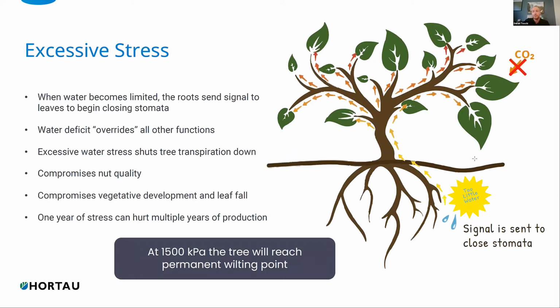So what happens when trees undergo excessive stress? The roots send a signal to the stomata in the leaves to close. And what this is doing is conserving water within the tree. But also what's going on is CO2 is no longer allowed to enter the tree. And this is slowing down all the physiological processes.